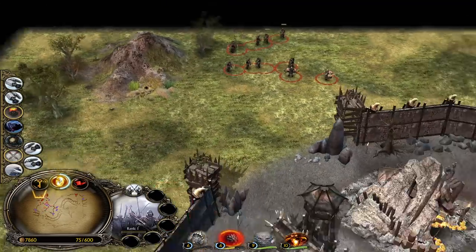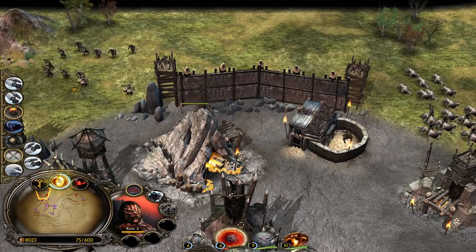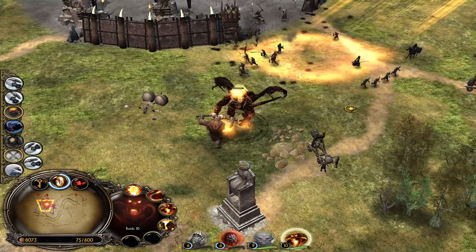We have also units now, different units. Let's use them to kill these catapults. If we lose the hero, no, we didn't. We need to be careful with our heroes. They are taking way too much damage.